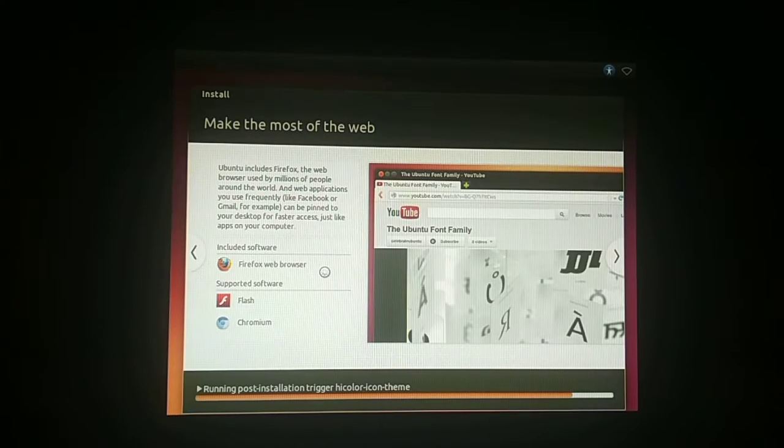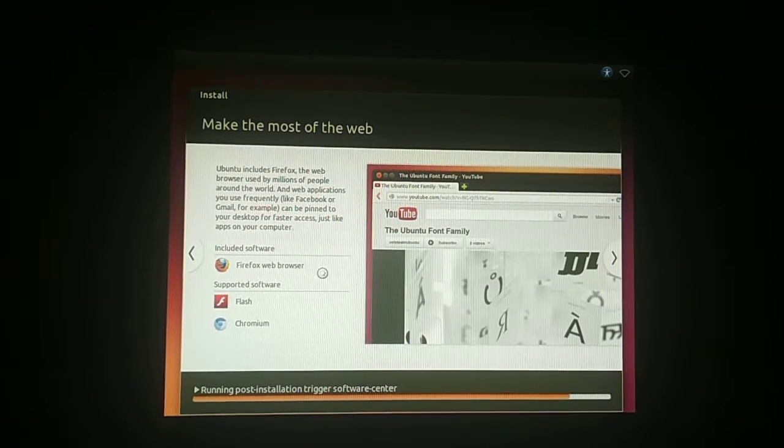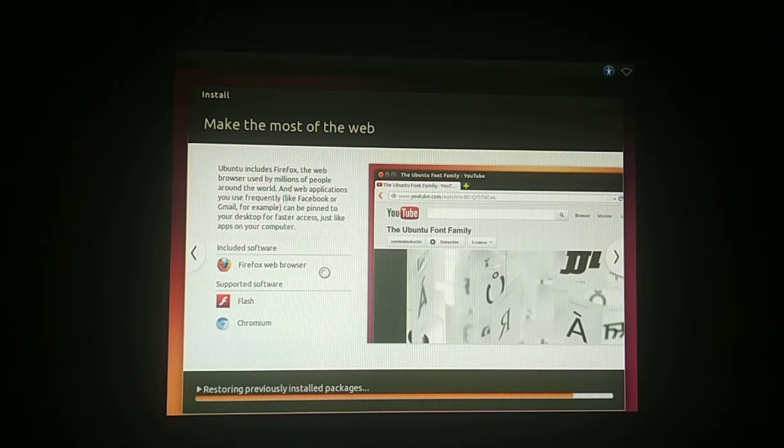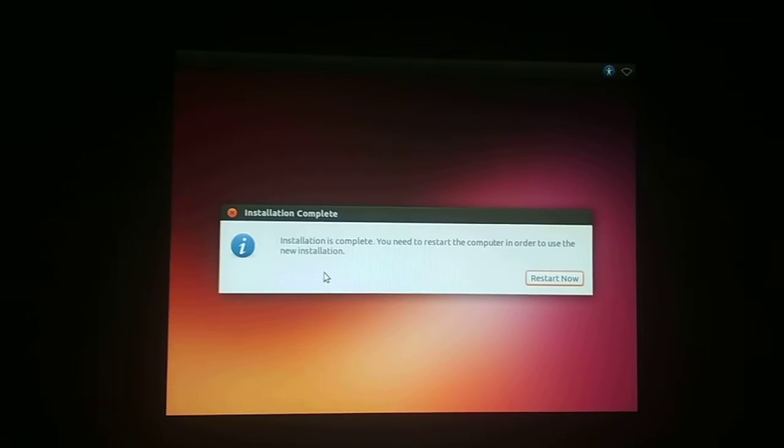Now it runs post installation task. After that, restart your system.